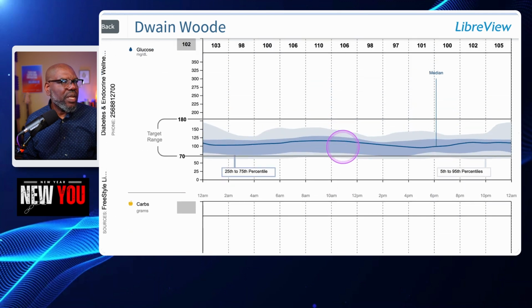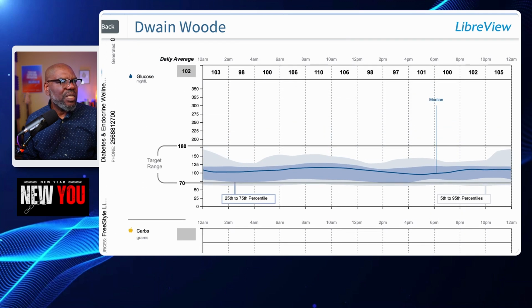Now, this one right here is a composite, right? So it's taken all of those days, and this is 14 days once again, and it's plotted all of the graphs for the 14 days onto one graph. And you'll see the dark line running through there.